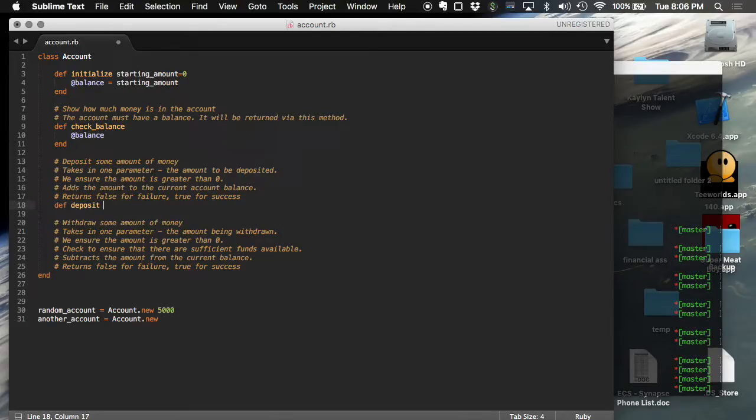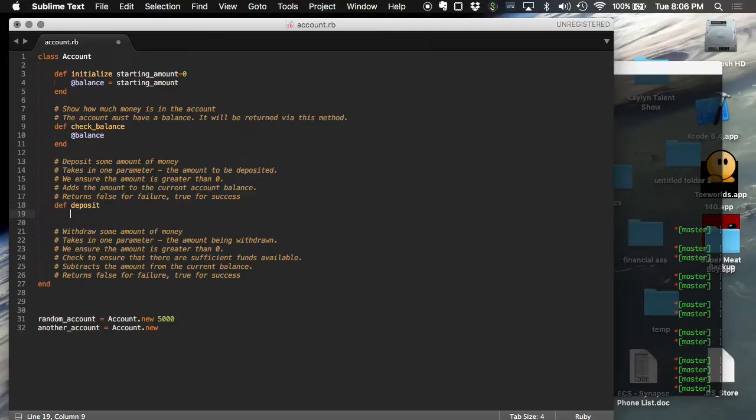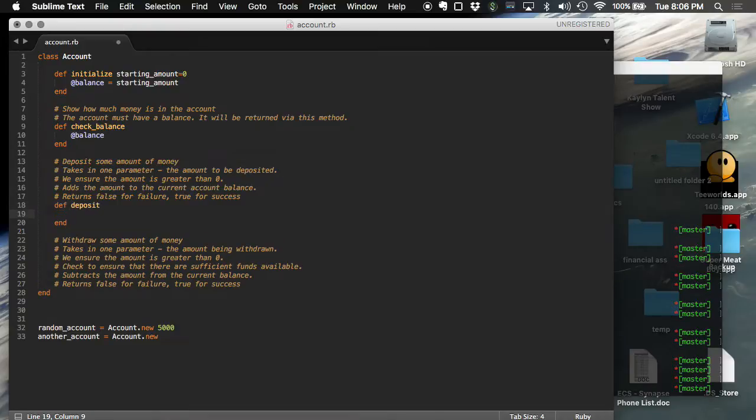Alright, so deposit, what does it do? Add deposit. Tell me what I need to write. Oh, you don't want an instance.